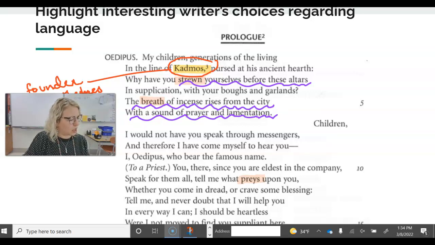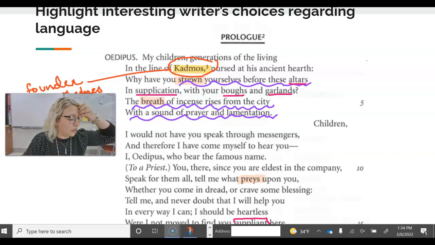How about allusions? We might say that Cadmus is an allusion. We might also notice the significance of boughs and garlands, and altar. These are all religious words, right? Words having to do with their religion. And we might look this up online and find more information about how that has to do with the text. Supplication, I suppose, would fit here too, and we've got that word twice. We have it here in a different form.